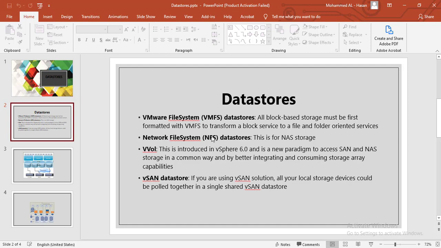NFS is a very important protocol, and iSCSI is also a very important protocol. iSCSI is a carrier, not a file system. The file system we create on iSCSI is VMFS.